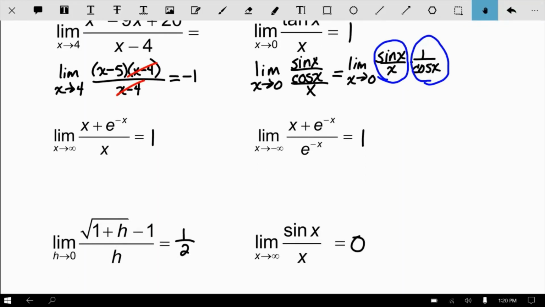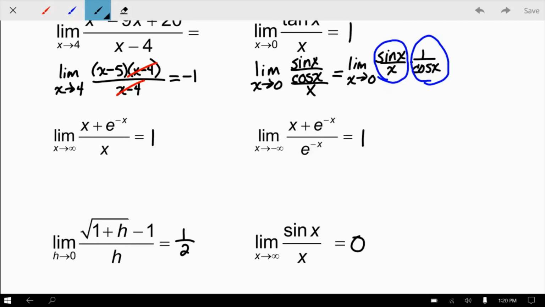These next two limits are just really reasoning through numerically what's happening. As x gets very, very large, notice we have e to the negative x. So if x was a really big number, like let's say 1,000, I would have e to the negative 1,000th power, which is the same as 1 over e to the 1,000th power. Well, 1 over e to the 1,000th power is just going to approach a value of 0, right? It's getting very small. So essentially what's happening here is I'm looking at x over x when x gets big, and that's going to approach a value of 1.